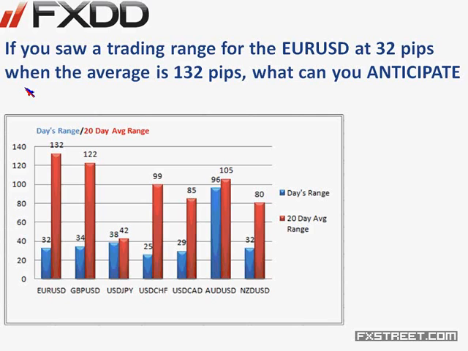Yes, perhaps a trend-type move. Perhaps a movement that's going to extend the range at the very least, that's going to take the 32 pip range and extend it either to the upside or to the downside. It is important for you as a trader to understand that. If you can understand that, you're on your way to anticipating a trend and perhaps catching some of these trends that transition from non-trending markets.